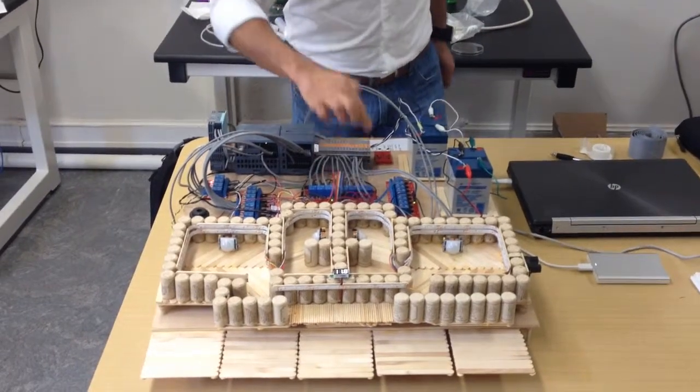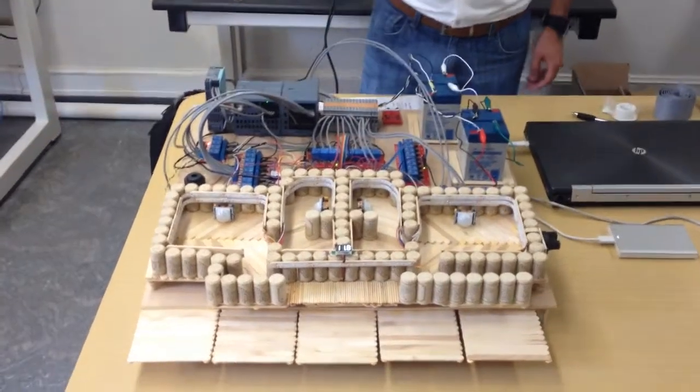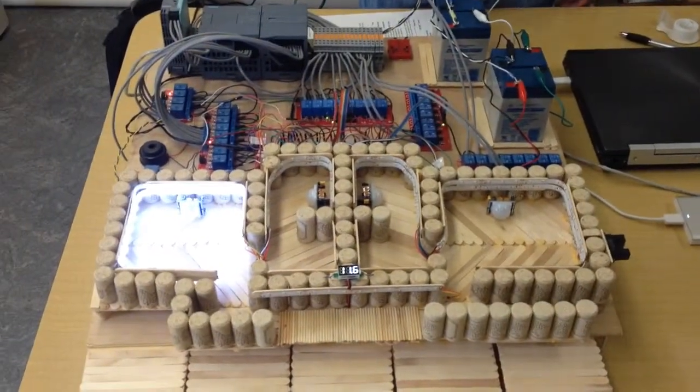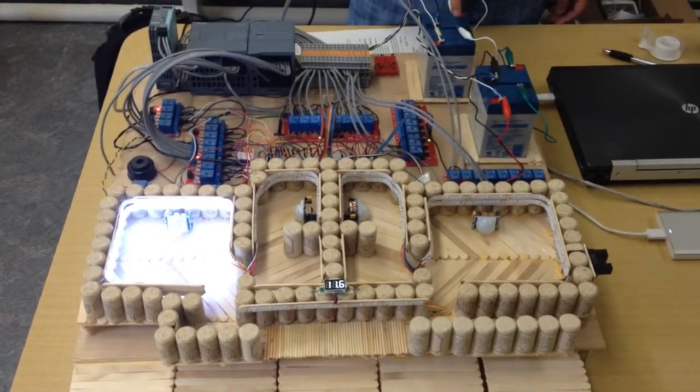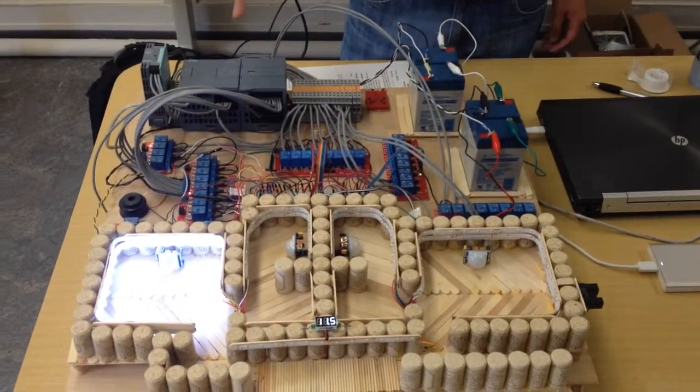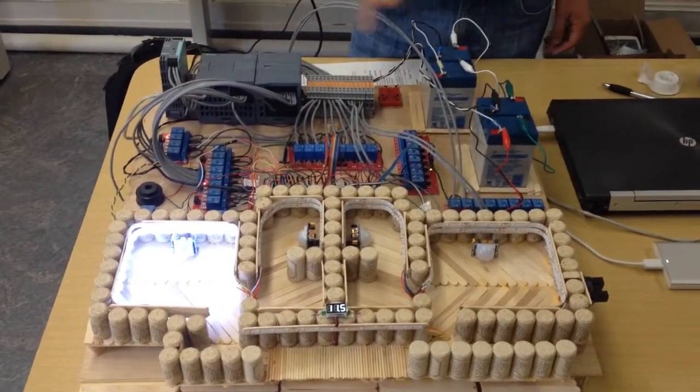So by pressing the start button the system starts working. Right here we will see the voltage of our battery supply system. By default the voltage is coming from the primary system. If the primary fails then the system will switch automatically to the backup.